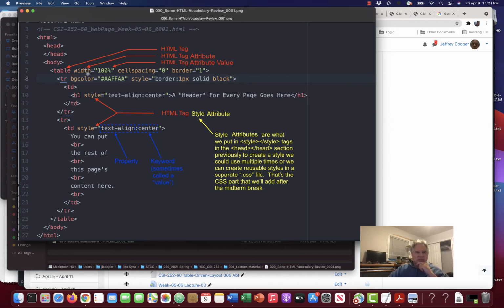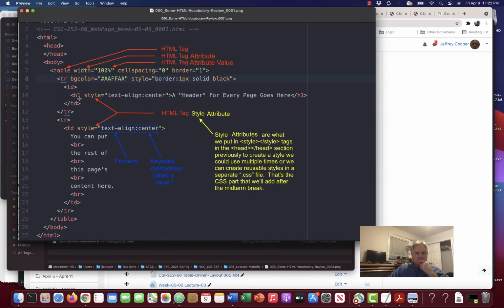And these are not style attributes. These are things that we can control in HTML without style attributes. We can control cell spacing in the border and the width of this table, so that it goes up 100% width of the displayed web page.